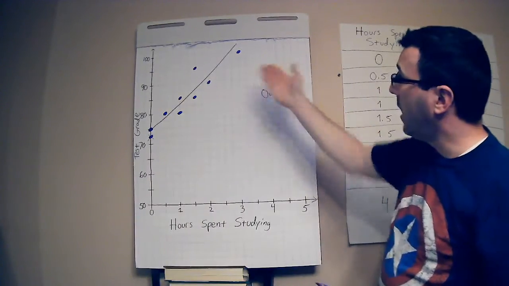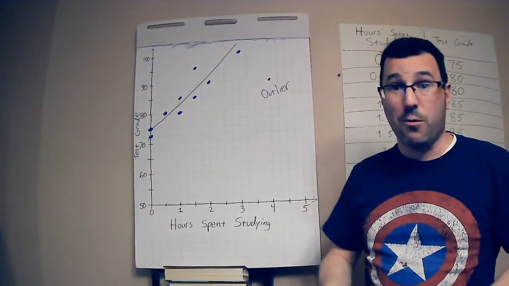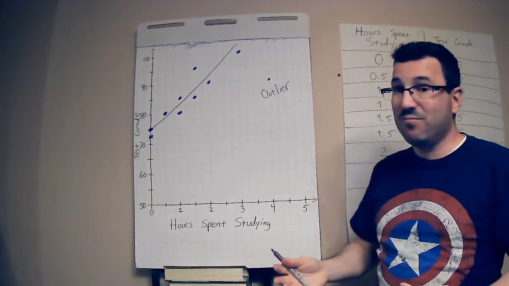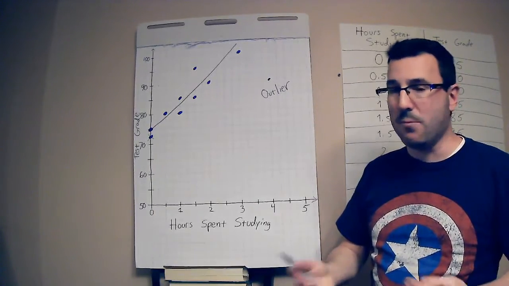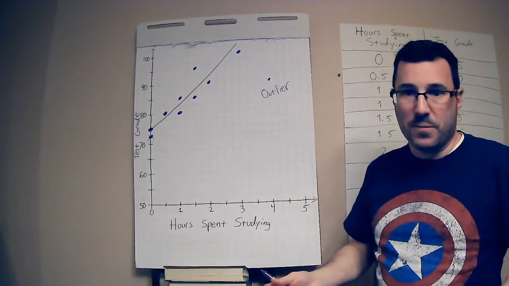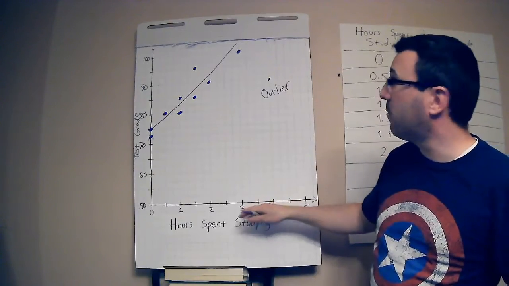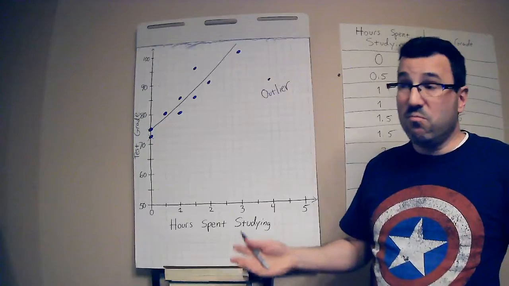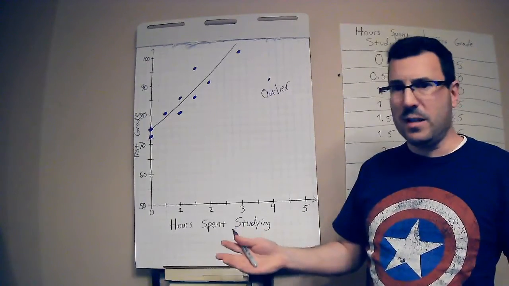Okay? And we can make predictions such as, do you think if a student studied for 10 hours, would they get an even better grade? Well, no, because the highest grade you can get, if we're not counting any multiple choice, extra credit, is 100. That's the best you can do. So obviously you had a student study for 3 hours and they got 100. So maybe somewhere around 2.5, 3 hours is a good time to study for this test.